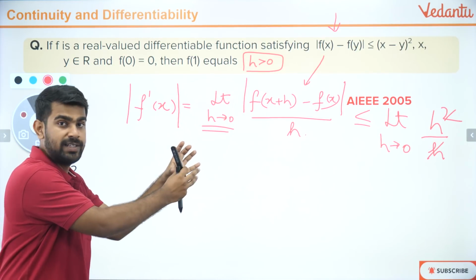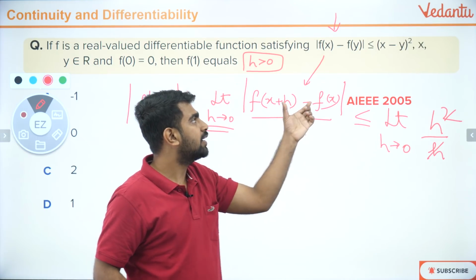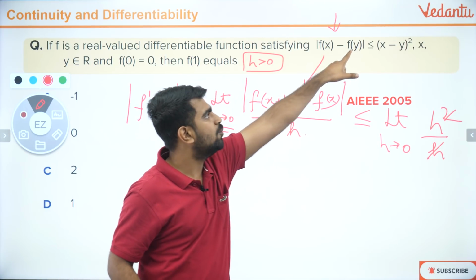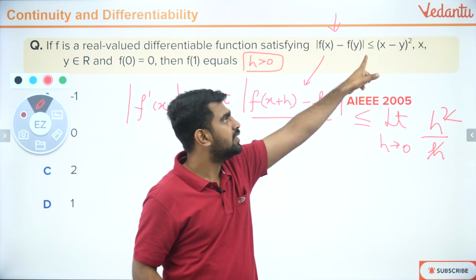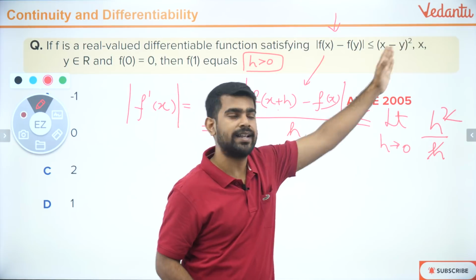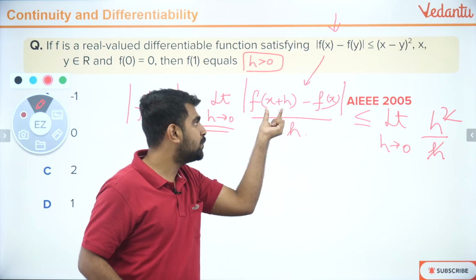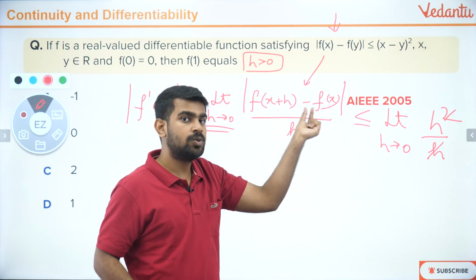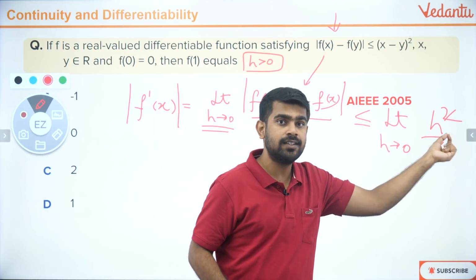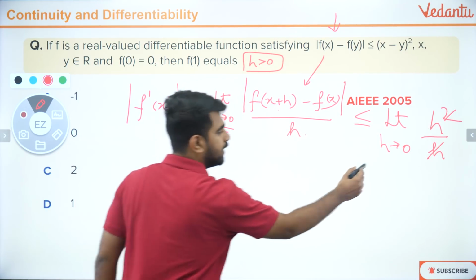I tried to apply first principle and I clearly saw that this term, if I put modulus, can be completely related to the given inequality. So f of x is related to this one, and y I'm taking as this one. So what is that less than or equal to? That will be less than or equal to x minus y the whole square. What is x minus y? X minus y will be h, because x is x plus h and y is x. So h square divided by h. H and h will get cancelled. You'll have limit h tending to 0 of h. What is that value? That value is 0, guys.